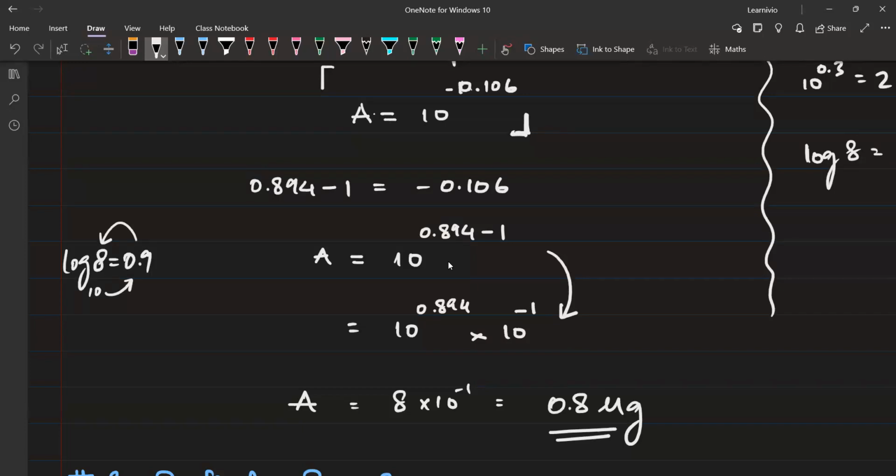10 to the power 0.9 बोले हम चाहे 10 to the power 0.89 बोले it's almost same thing है ना. तो I can approximate this 0.89 to 0.9 and I can say 10 to the power 0.9 will be equal to 8. 8 into 10 to the power minus 1 तो 0.8 माइक्रोग्राम्स हो गया. ठीक है. इसको देखिए वहीं से हमने लिखा है since 10 to the power 0.9 is equal to 8, 10 to the power 0.89 will also be equal to 8. Okay, please copy this down.